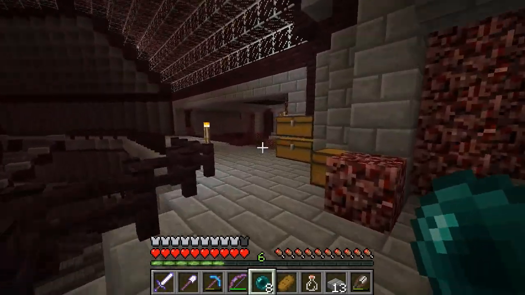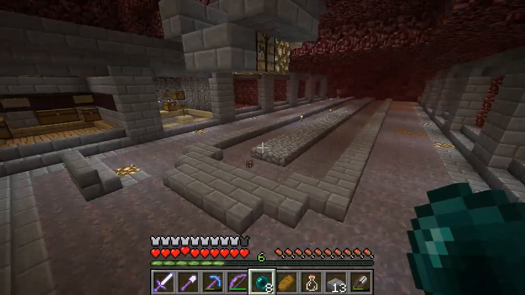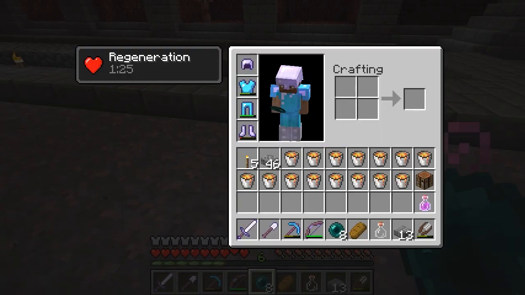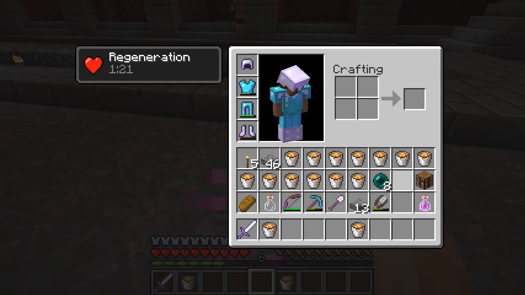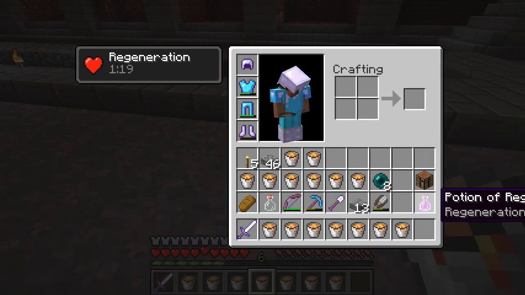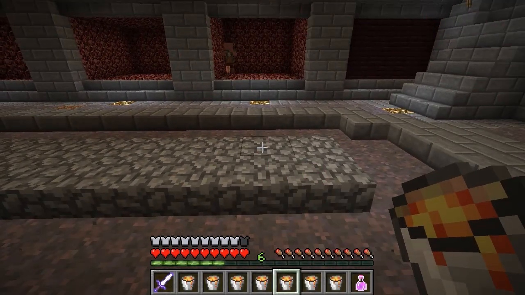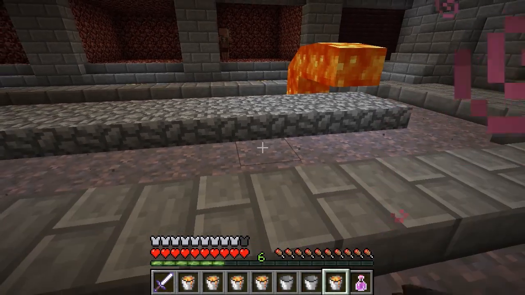So we're going to run over here to the trading post now with our lava bucket in hand. And we are going to try and line these up with the wonderful, beautiful, I don't know, what do you call them, glowstone blocks here. And let's have the extra potion of regeneration just in case we screw this up somehow. So we're going to put one there, and we're going to put one there.